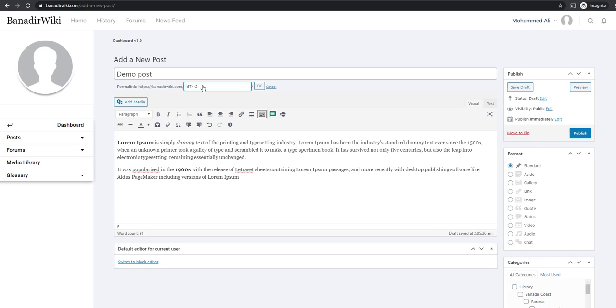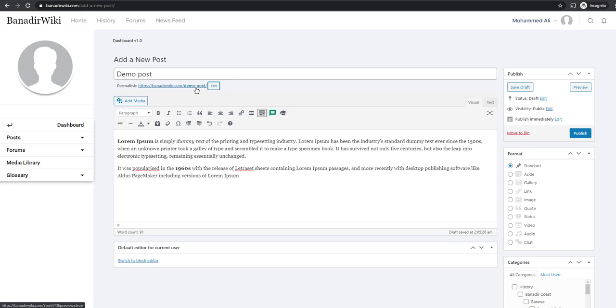What I can do is click edit, and I don't want this because it is not good for the search engine. Search engines do not understand this, so I will give it something they can understand: a demo post. I'll click enter. Now it will automatically give a dash because you cannot create a space, so you can see there's the dash. Demo dash post. That's how the URL links or permanent links work.